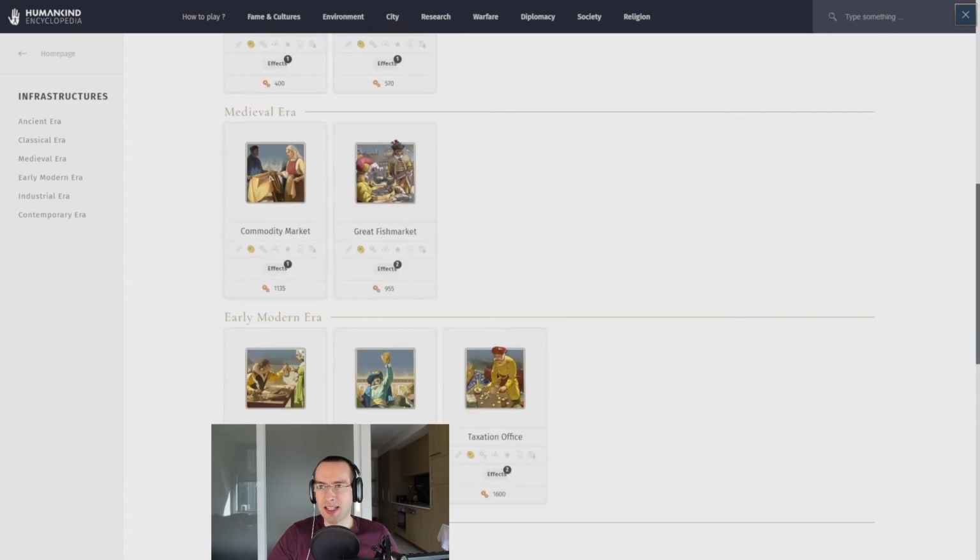Moving on to the medieval era, the money per trader can be good depending on how many traders you actually have in a given city. So if you have like, I don't know, 5, 6, maybe 10 traders, then this is really good to build, but usually I only have sort of 4 or so traders. So I usually tend not to build this commodity market.